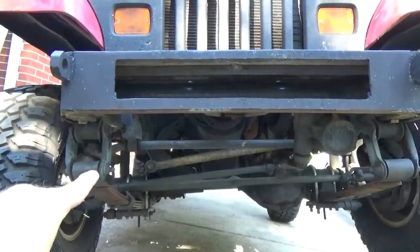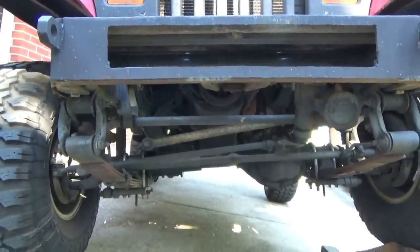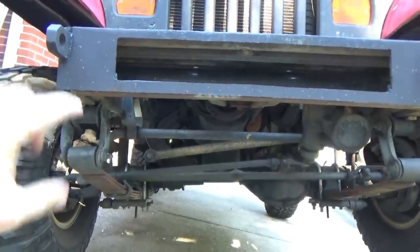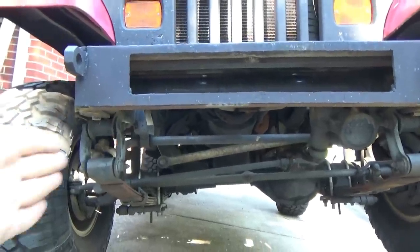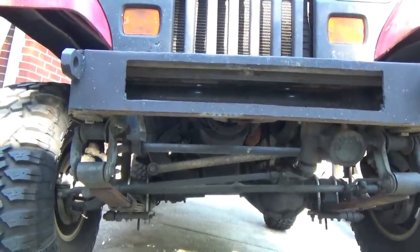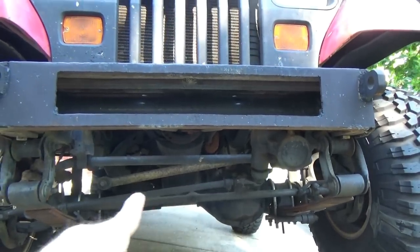It flexes here on the shackles. We have these bushings that absorb the harshness, so you don't have metal-to-metal contact, whenever the suspension compresses the springs. What they are not designed to do is flex this way. The bushings inside the shackles, the springs, and the mounts up here are not designed to go laterally, okay? Keep that in mind.